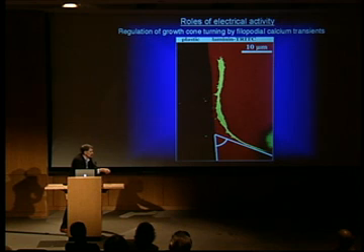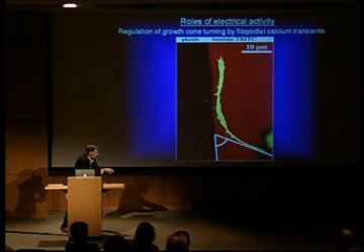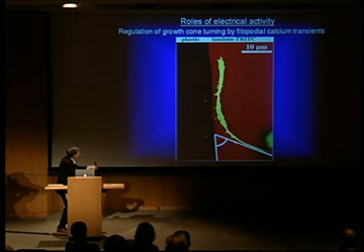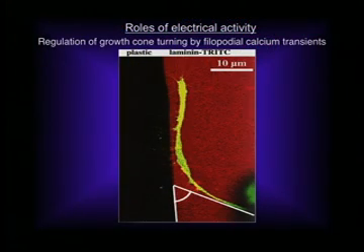The cell body for the neuron would be over here on the right side of the auditorium. The axon would run in here, run in from the cell body. And then on the dish, it's coming up to an artificial boundary that we've made in the dish with laminin, a biologically relevant molecule found in the brain. On the right-hand side, it's been labeled with rhodamine, a red fluorescent indicator, so we can see where the laminin is located. And on the left side is simple tissue culture plastic. This is commercially available plastic substrate.